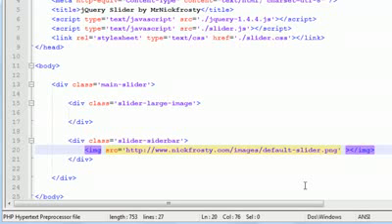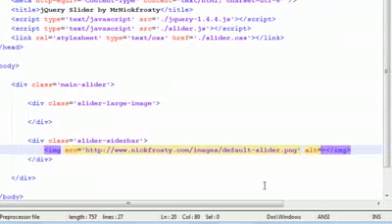So another attribute that is generally used with an image tag is an alt attribute. An alt attribute essentially declares the text that will be shown in case the image is not found. So say you have an image of a puppy, and for whatever reason your web server cannot find that image.